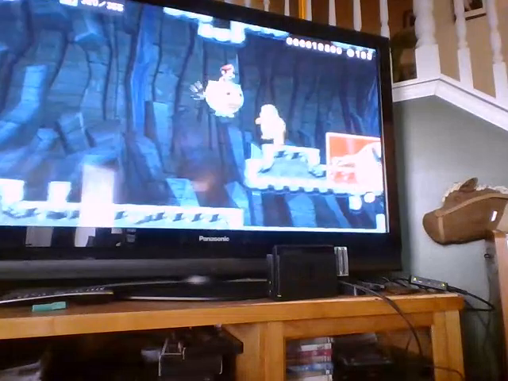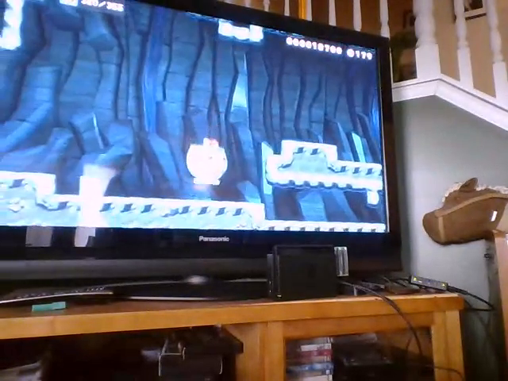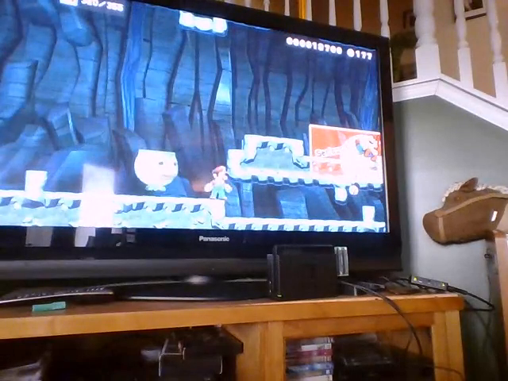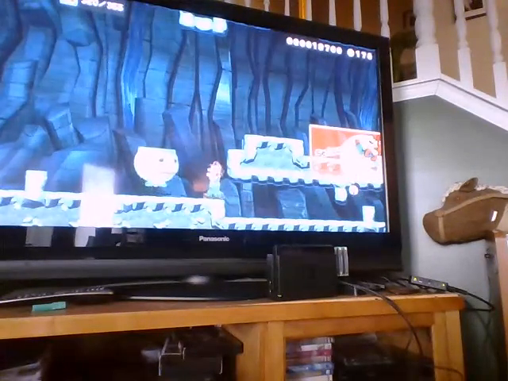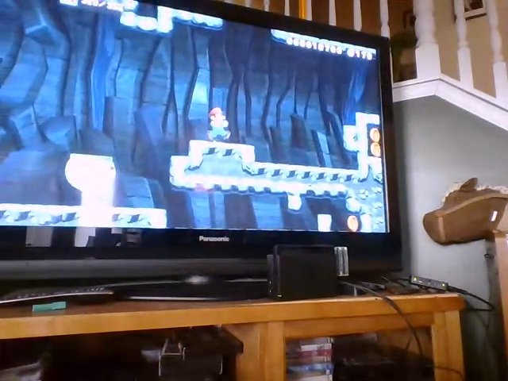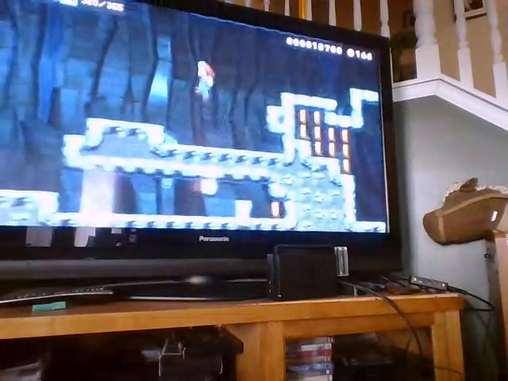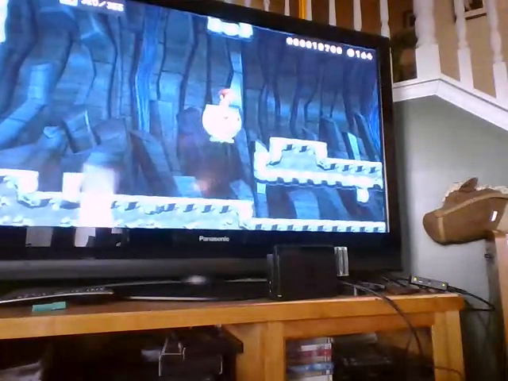Okay, this is bad. I need to... And down there's a single coin. You see, this zone is tricky, and I can't actually get to it now, so I need to get injured. How can I get injured? I want to get injured. Okay, I'll get one coin later. For now, I'll just proceed.